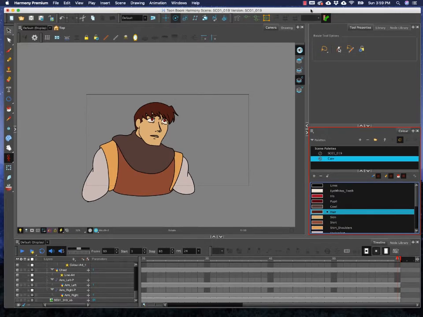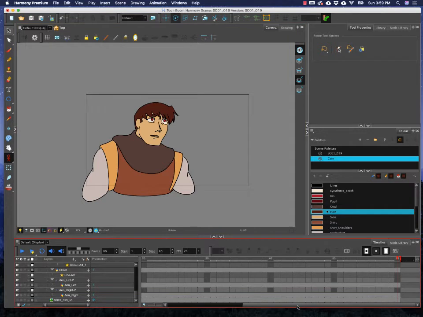Okay, so this demo is going to be continuing where we left off. We've assembled the puppet, and we've put him on pegs, so he's partially rigged, but we haven't actually set the pivot points or started animation yet. So we're going to be, at the very least, setting up the pegs and pivot points now, and then depending on how much time we have, we'll either start animating or we may push that to the next video.